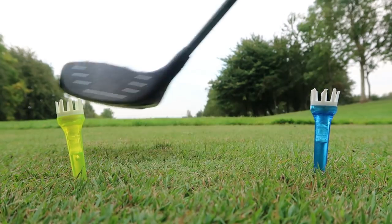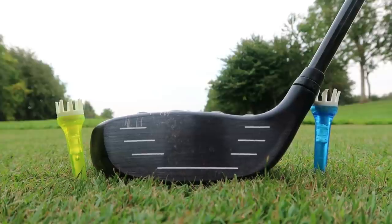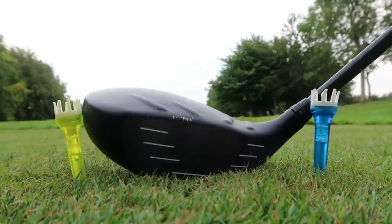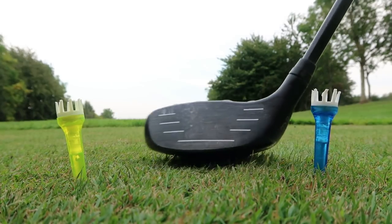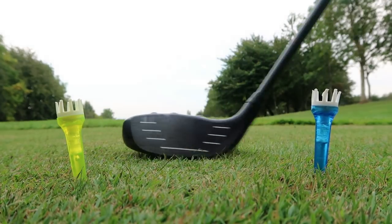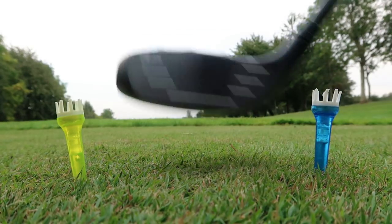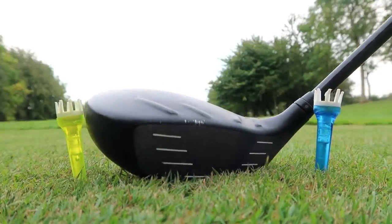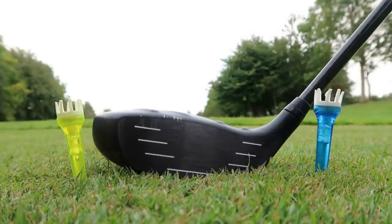So what do we need to change? Number one: rather than having the club coming across like that, we need it coming through properly. The blue tee is the left-hand side of the fairway, the yellow tee is the right-hand side. We can't change the club face until we change the path — we need the club coming more in-to-out. The majority of people who see this sky mark probably have an open face coming across the ball, and as golfers you've figured it out: you close down the club face to get the ball to start left enough to fade back into the fairway.